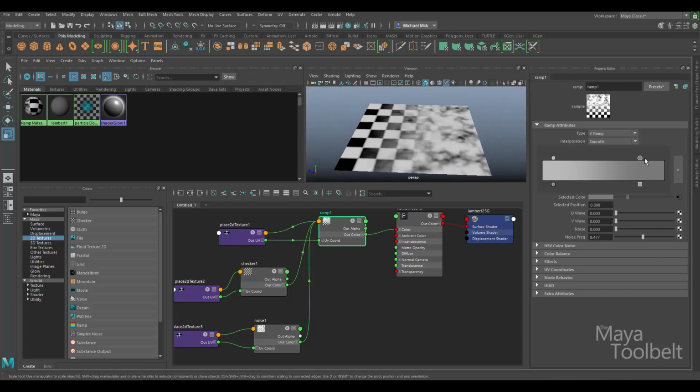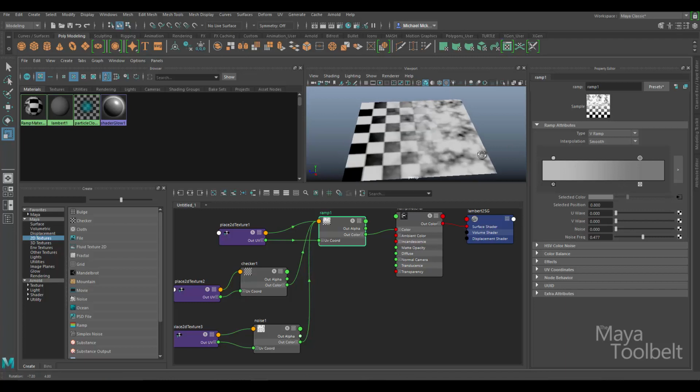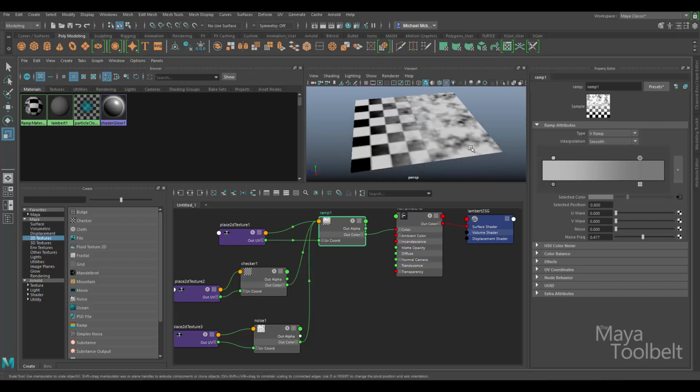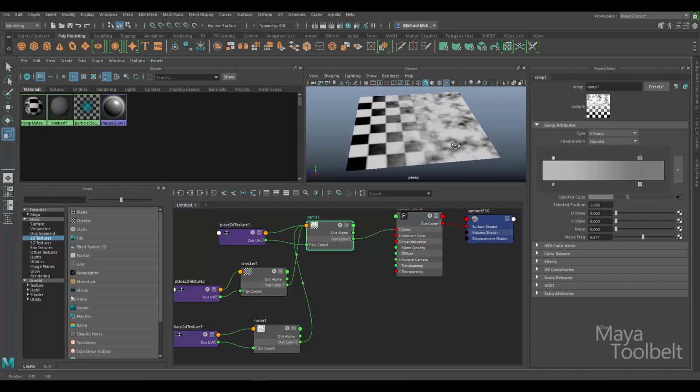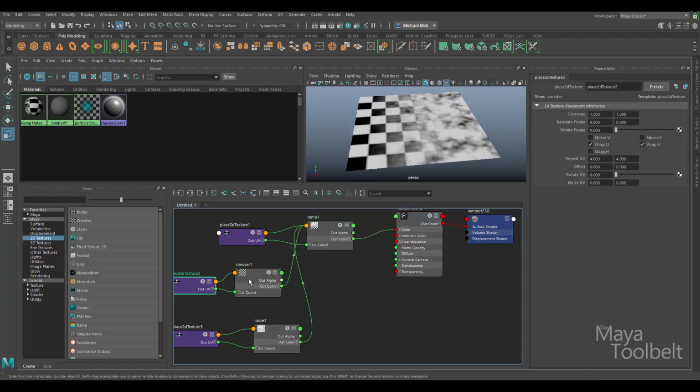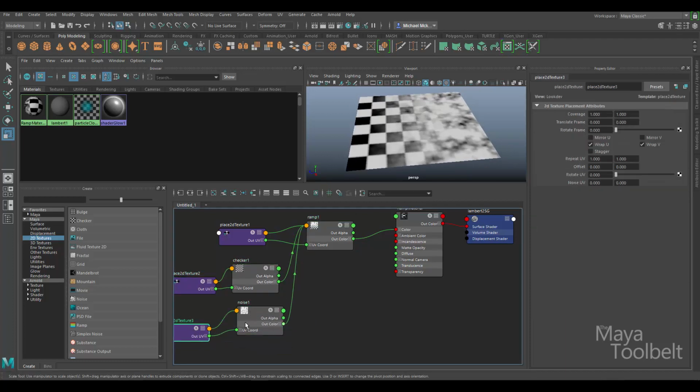So this right here is very, very interesting, and in my opinion, much more practical a use of a ramp texture. This is, in my opinion, what the ramp texture is really most powerful for. Not just colors, but getting this kind of effect, bleeding two entire textures together.